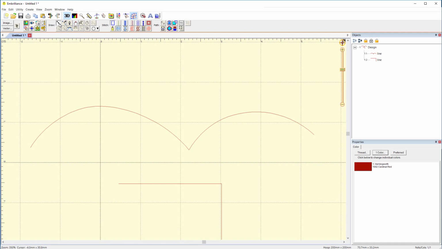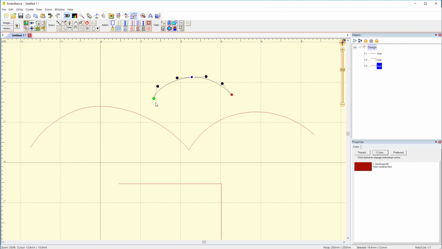Notice that it takes 3 points to create a curve. The first 2 points don't create a curve because there's no direction for it. Once you have a third point, you have a curve with a direction. The curve has to pass through all 3 points, and that gives us our handles. In some programs and in the old Embrilliance, this handle was all the way back here when you first drew it. That became a really ugly curve, so we have made a change to make a much prettier curve.